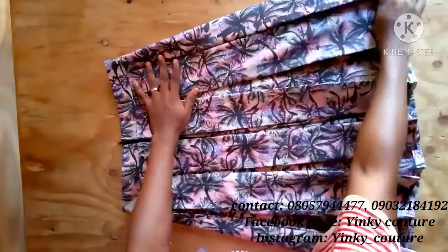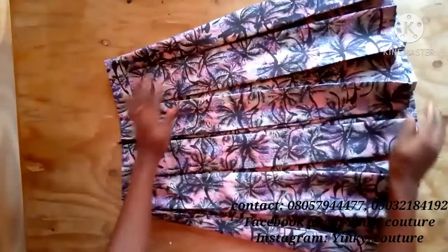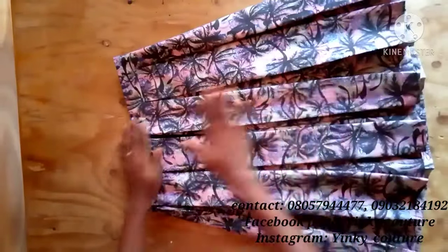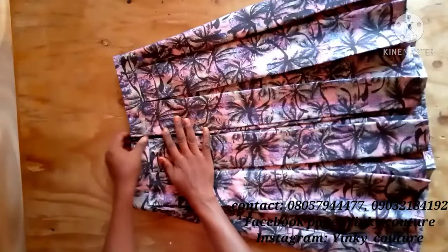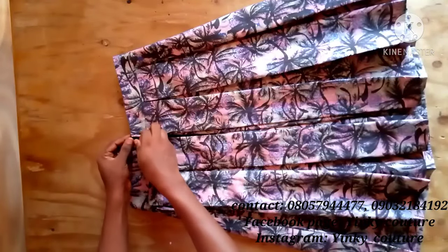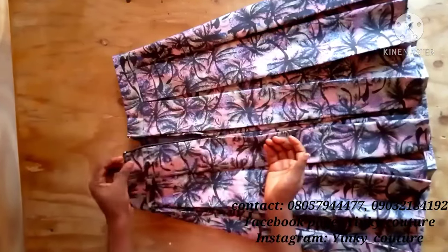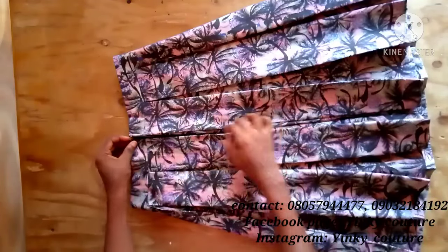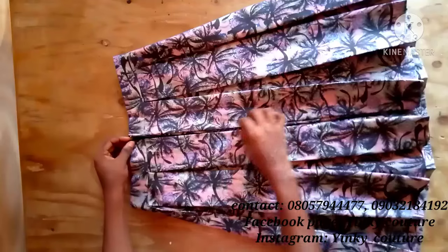As you can see, this is the back of the skirt. You can hardly see the zipper side. The zipper, I can open up the zip now. This is where the zipper is. So you too can do what I have done. It is very simple. If you follow the method, it will be as easy as anything.